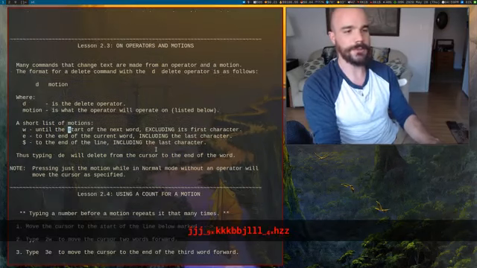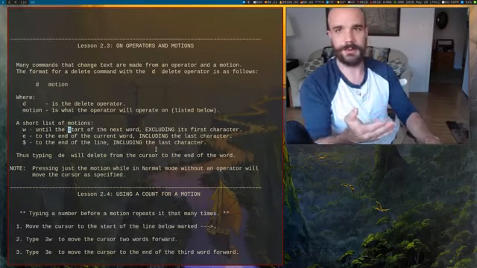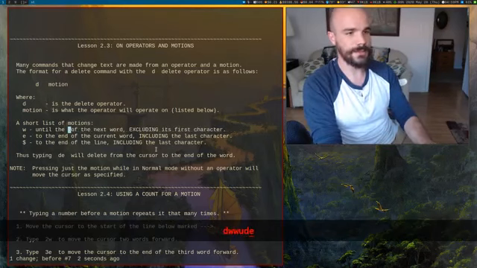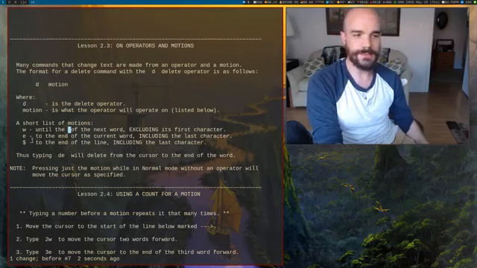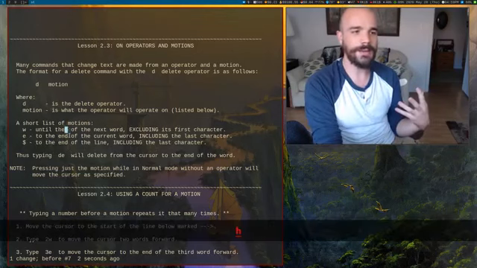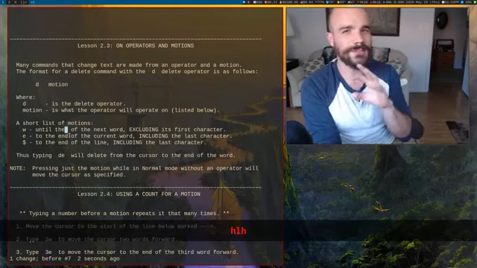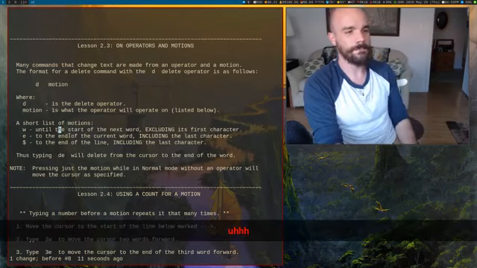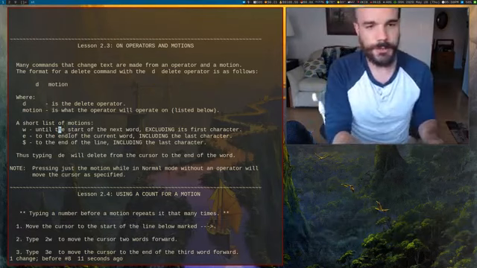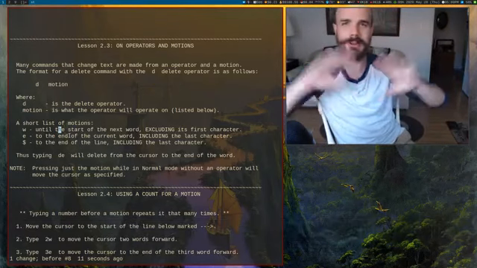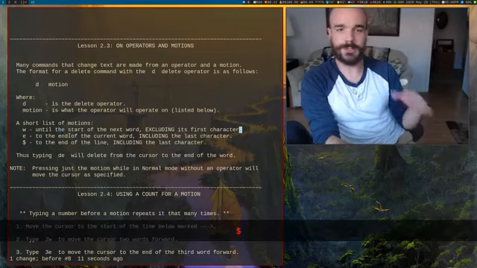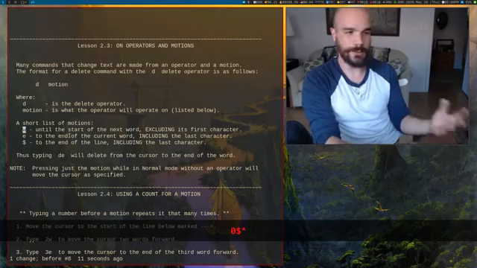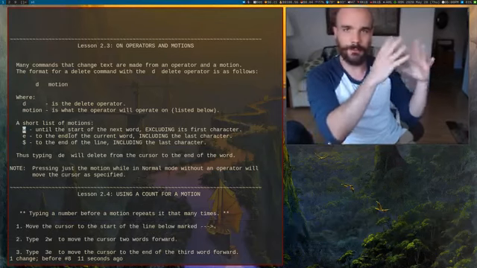So we know DW, let's try DW. I'm going to delete the word start. Okay, now that's gone. We can also say DE. DE deletes to the end of the word. And notice left over we actually have 2 spaces. That's the difference between W and E as motions. Now, I should be clear, we're not talking about deleting at all. Again, as I said, you can just press $ to go to the end of the line, or 0 to go to the beginning, or caret to go to the beginning of whatever text you have.